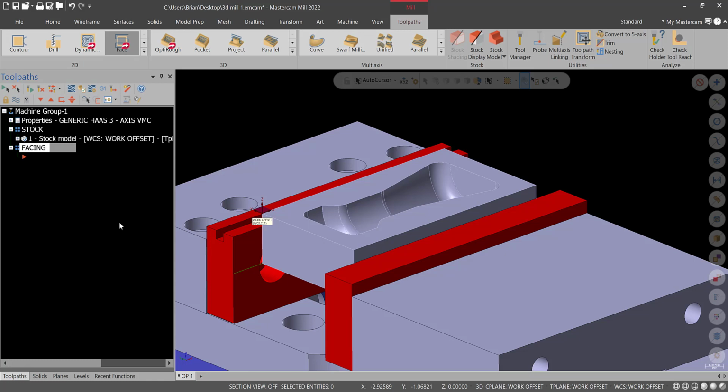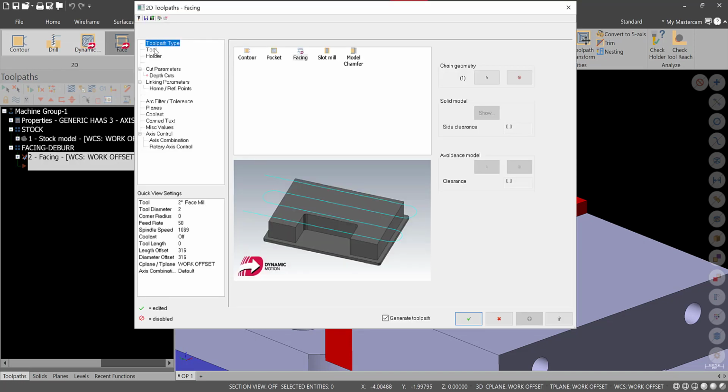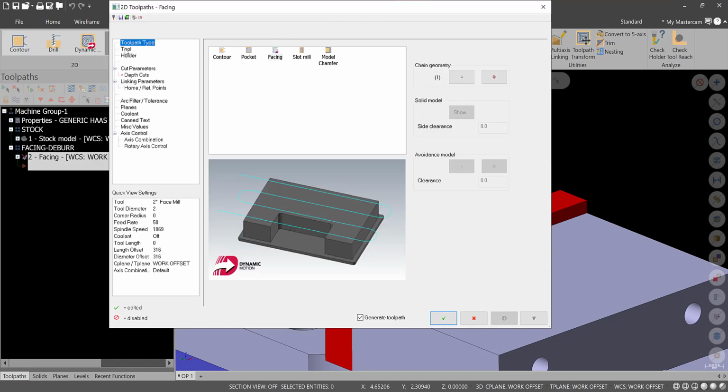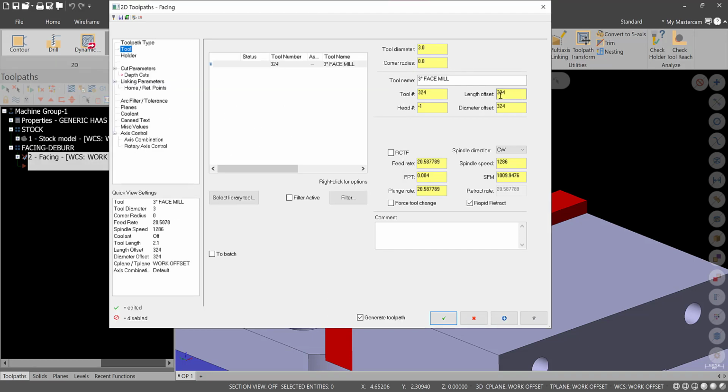Okay, and facing maybe and deburr, because we'll go around the outside with a chamfer cutter. We'll go to face, 3D chaining, select the outside boundary, hit green check. This part's like, I think, if you right click and look at the properties, the bottom is 2.5 inches, so a 3-inch face mill will work. So facing is good. Tool, we'll go to select tool library, use a 3-inch face mill, make sure that the number of inserts and all that type of stuff is correct. I'm not going to dictate speeds and feeds yet because this material is sort of unknown, so just leave it by default. That's fine. This will be face to 0.